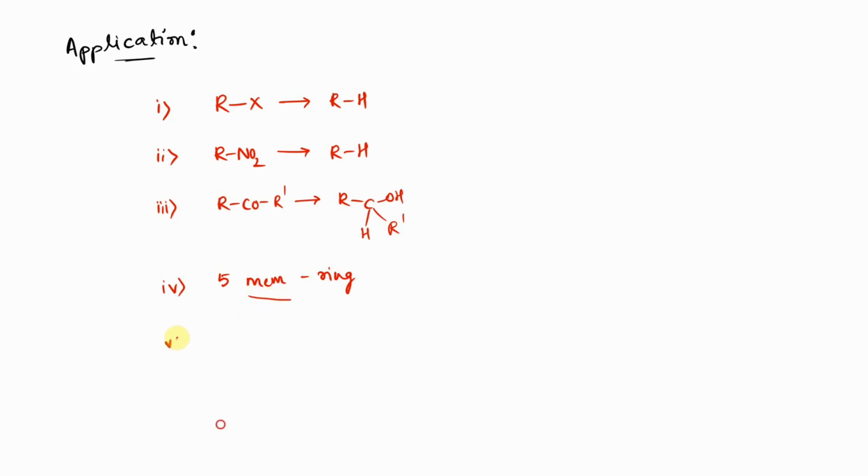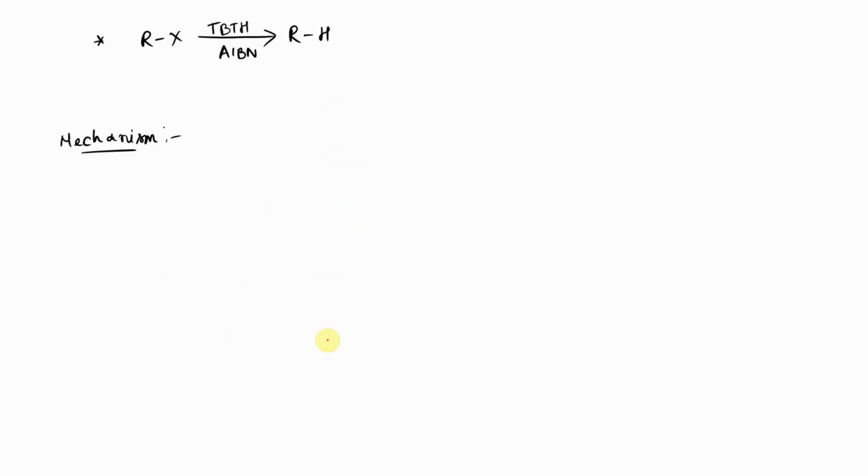And the last important reaction is bringing about a carbon-carbon coupling process. In industrial cases, it will always involve the formation of carbon-carbon bonding or coupling reactions, and this reagent can also be used for bringing about a carbon-carbon coupling process. Now let us discuss the basic two or three examples, and in the next video we'll discuss examples with more complicated reactions taking place. Let us start with the first one: conversion of alkyl halide to alkane.